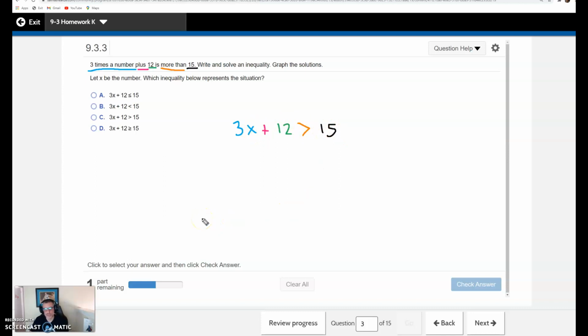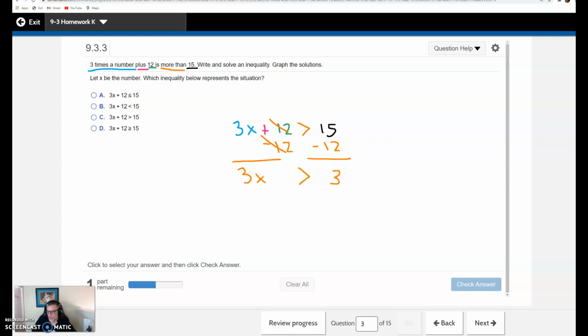Okay, so here's where we do our 2 steps, right? Step 1 is undo addition or subtraction. So since we're adding 12, I'm going to subtract 12 from both sides. Those cancel. I get 3x is greater than 15 minus 12 is 3. Your paper should look exactly like my work right here. All right, what I'm learning from working with some kids in person is that they haven't been writing things down, right? It's impossible to do math without writing things down. So you should have scratch paper and copy it exactly the way I'm doing it. It keeps your mind organized.